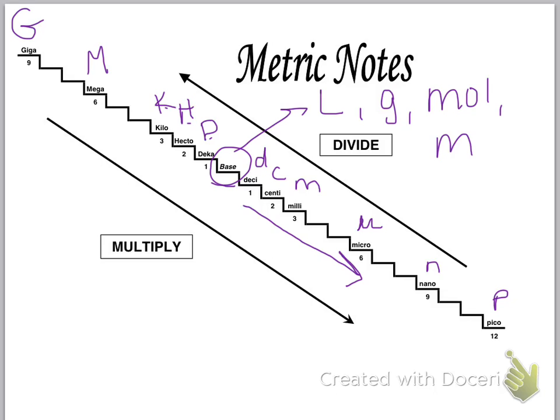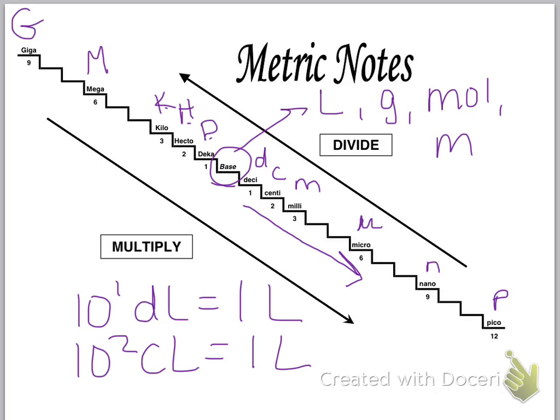So there's all your abbreviations. Let's go back here and talk about deci for a minute. You're below the base unit, so it takes more of the little decis to equal a base unit. Like if we talk about liter, it's going to take so many decis to equal a base. In this case, 10 to the 1, and that tells you the power of 10. So it takes 10 to the 1 deciliters to equal 1 liter, because you're below. The 2, 10 to the 2 centiliters to equal 1 liter. Milli, 10 to the 3rd milliliters to equal 1 liter.